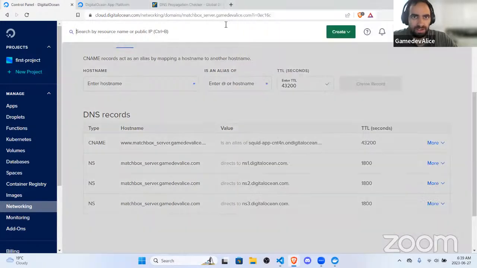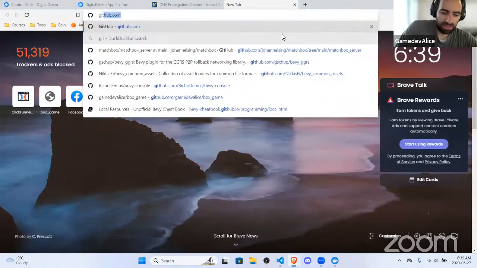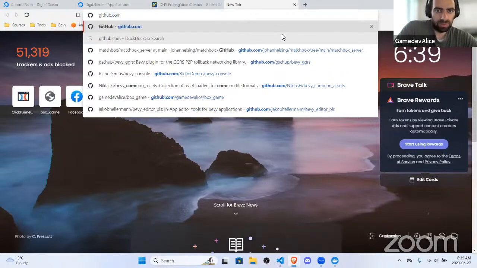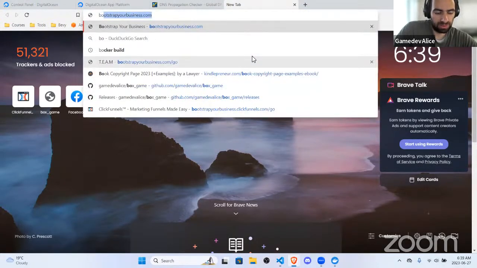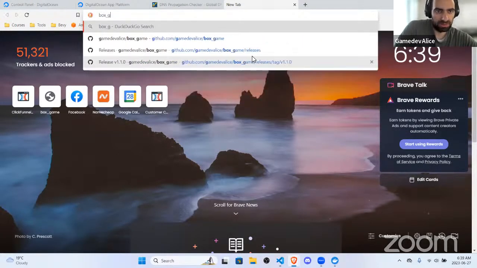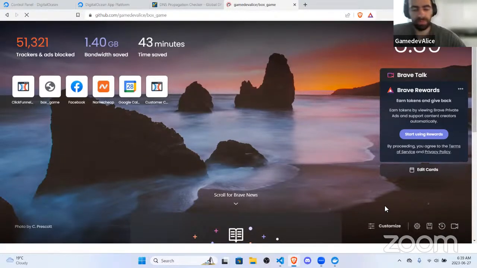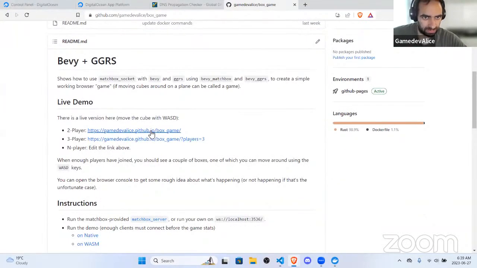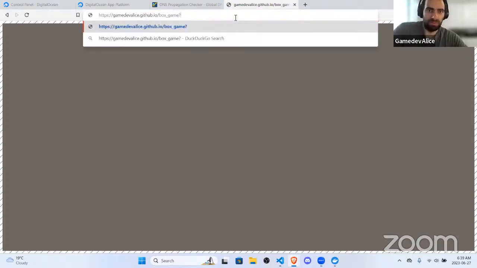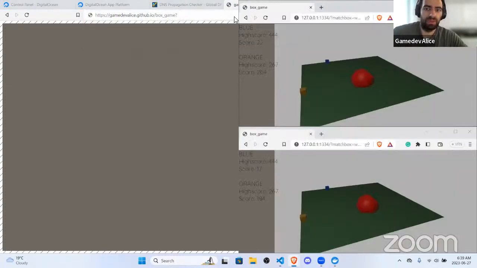And then on GitHub, where this would be is, GitHub, box server, box. Yeah, we have a box game. The thing is, right now we need to specify in the parameters if we want a custom Matchbox server, because the default one is the localhost one.